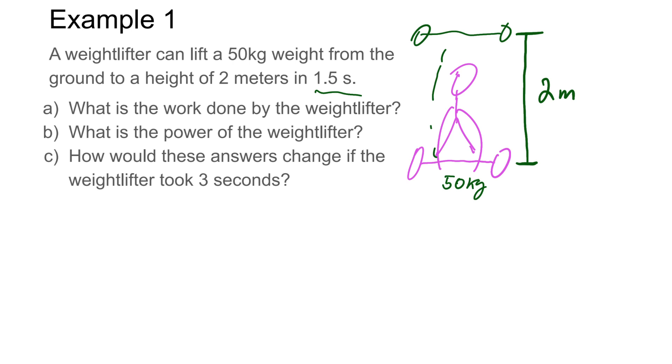We're going to be looking at three questions. The first question is how much work is done. Work is force parallel to distance. In this case, to lift a weight, you have the weight here of 50 kilograms times 9.8, mg coming down. To lift the weight, we're going to have to lift up with the same force as the weight. The force that we'd have to use would be mg, the weight, and then we're going to lift it up two meters.